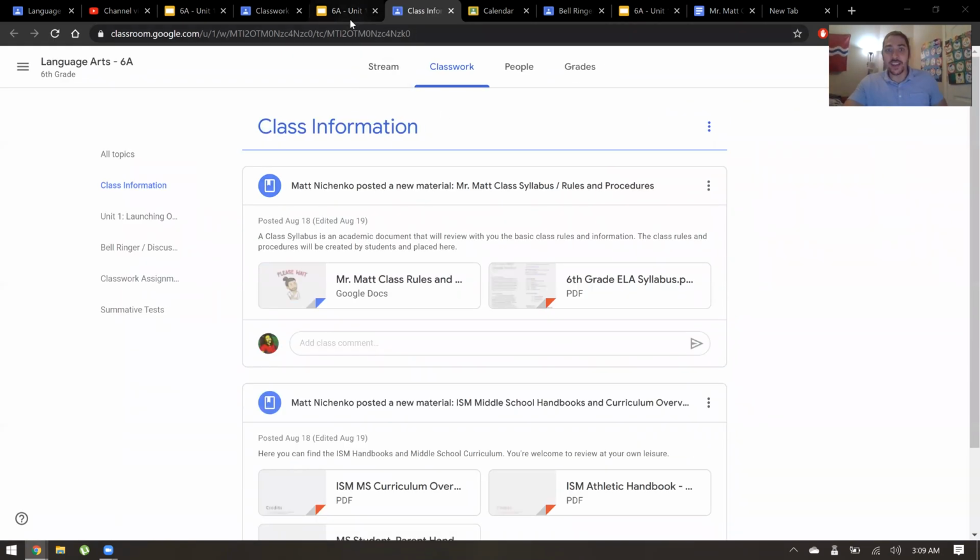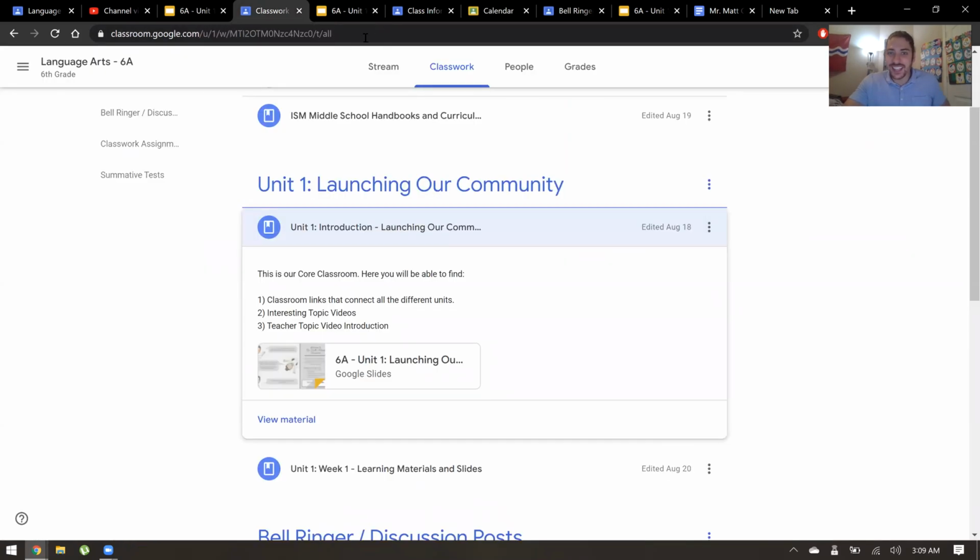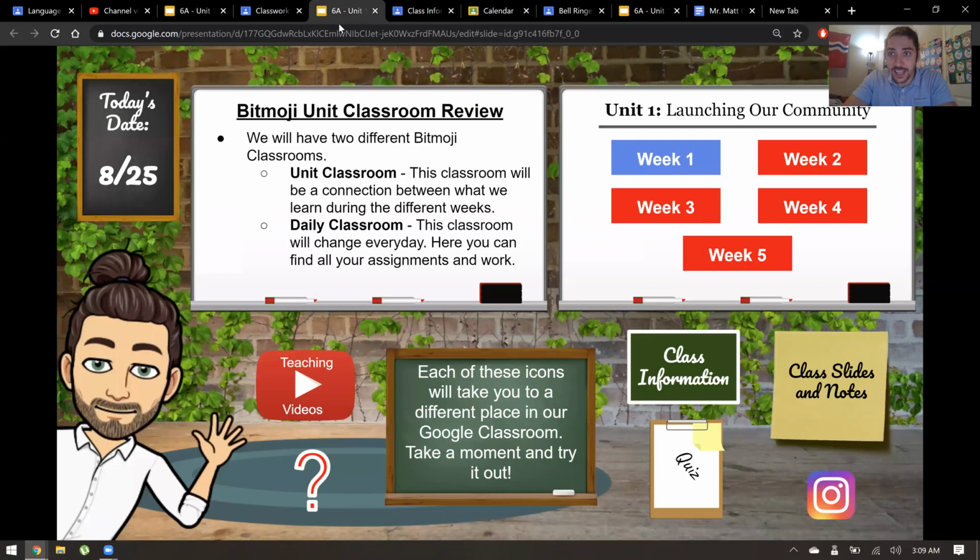So if I know what I'm looking for and I'm getting confused, like, oh, what is this? Where did Mr. Matt put it? I'm so confused. What is he doing, Mr. Matt? You always know that you can go to the introduction of whatever unit we're talking about. And here will be all the information that we use. Maybe you want to focus on week 1 or go to week 2 or week 3, 4. All these weeks are going to be connected. And we go to unit 2, it'll be a whole new set with a whole new room.